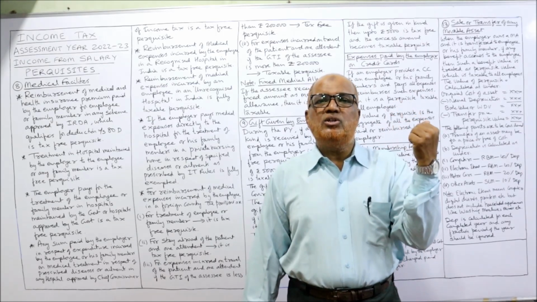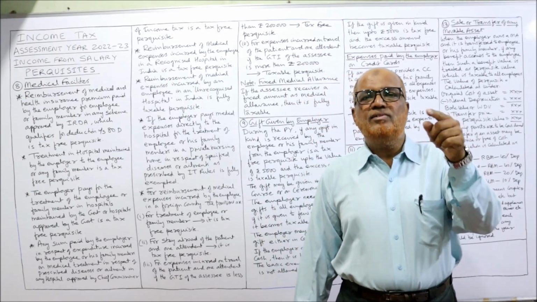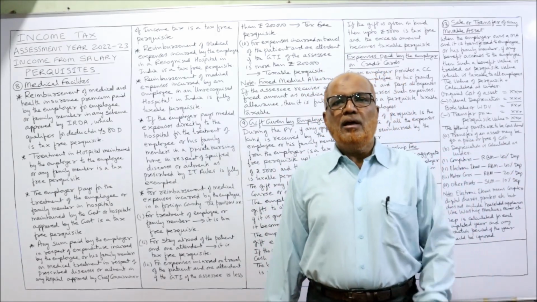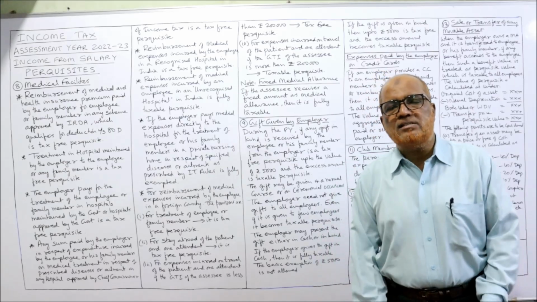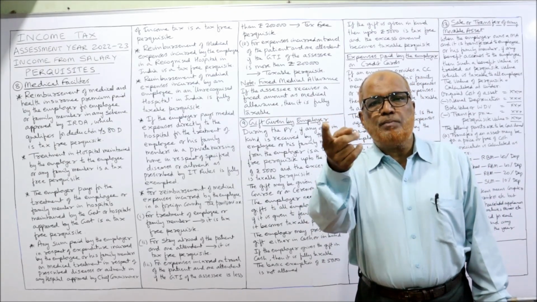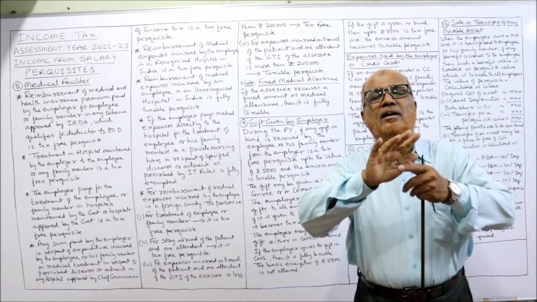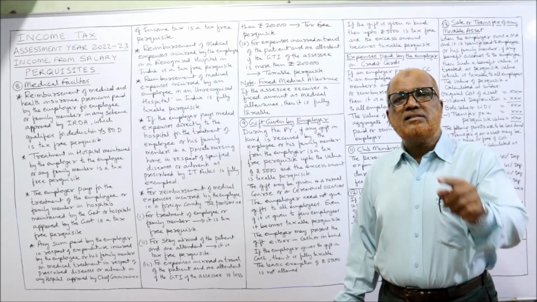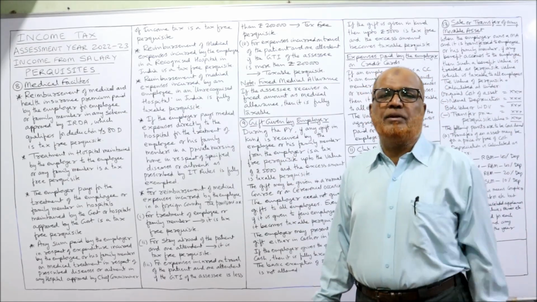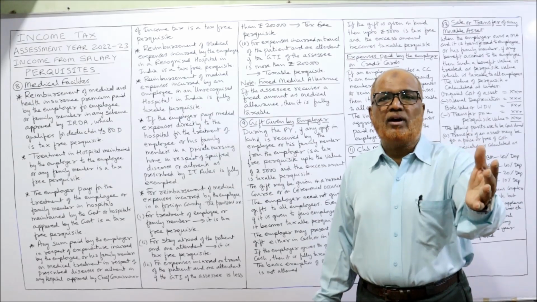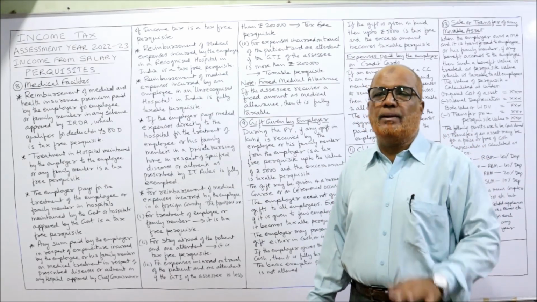For travel expenditure, the Income Tax Act says we see the GTI, gross total income of the SSC. If the gross total income of the SSC is less than 2 lakh rupees, then travel expenses of the patient and one attendant is also tax-free. If the gross total income of the SSC is more than 2 lakh rupees, then travel expenditure of the patient and one attendant is taxable.